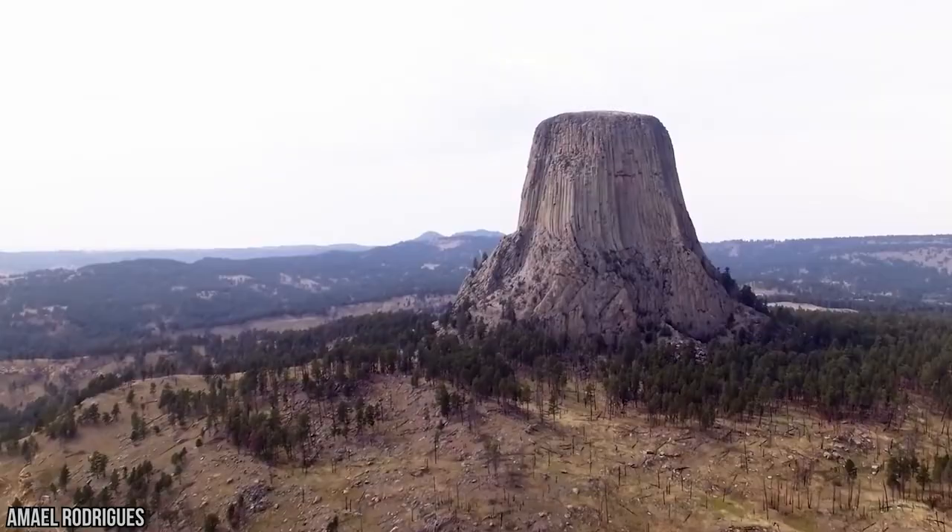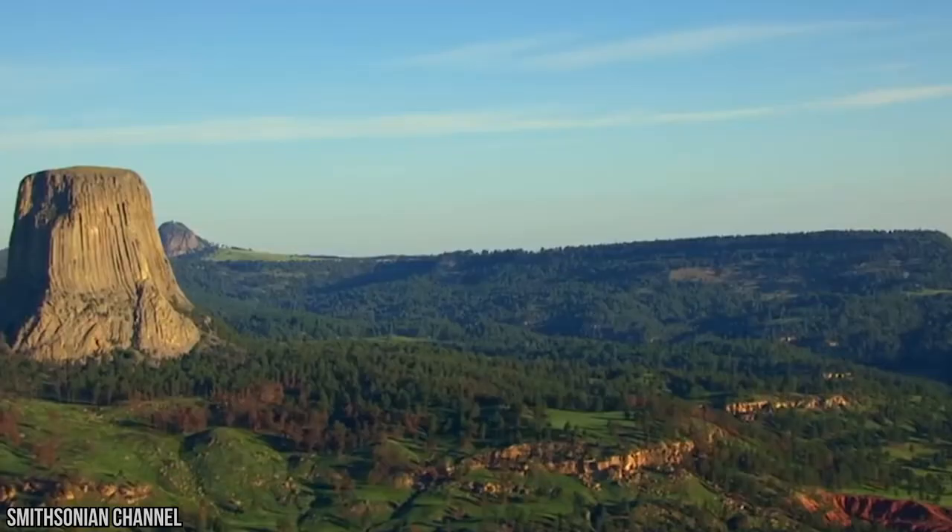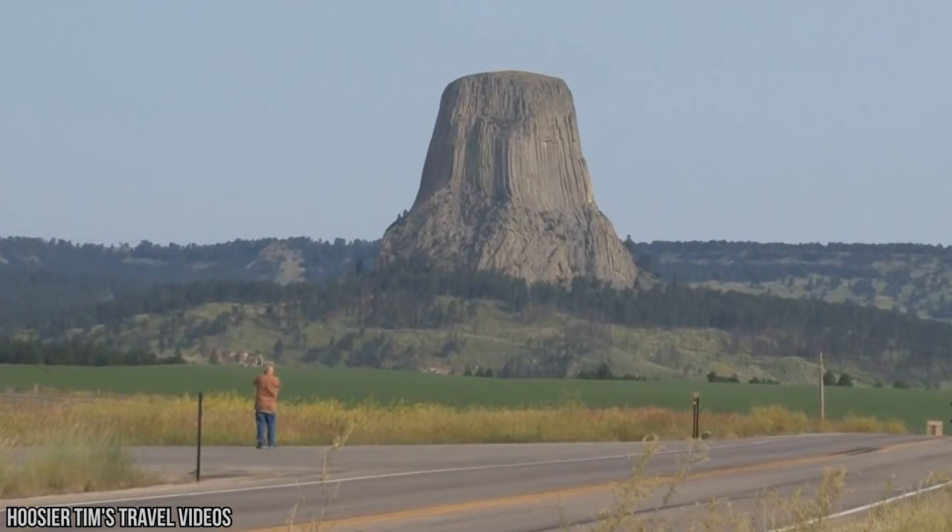Number 2: Devil's Tower. Anchoring the northeast corner of Wyoming is the country's first national monument, the Devil's Tower — a jaw-dropping geological feature that rises 867 feet above Wyoming's rolling prairies. For the indigenous Crow people, their legend claims it's the place where rock rose up from the ground beneath two sisters, keeping them safe from an enormous bear. The Lakota Sioux called the tower Matotipila, or Bear Lodge, and claimed it's where a great bear spirit imparted language and healing ceremonies to the human race. The Devil's Tower is considered a sacred worship site by many Native Americans who leave colorful prayer cloths tied to trees near its base — please don't disturb them. And as a fun fact, Devil's Tower had a starring role in Steven Spielberg's sci-fi classic Close Encounters of the Third Kind.